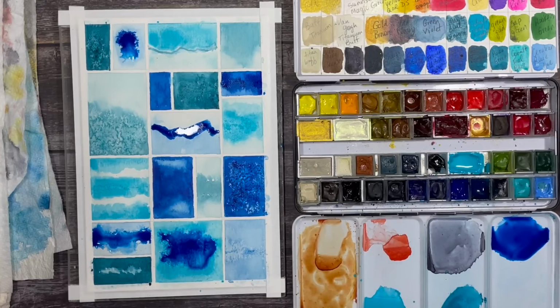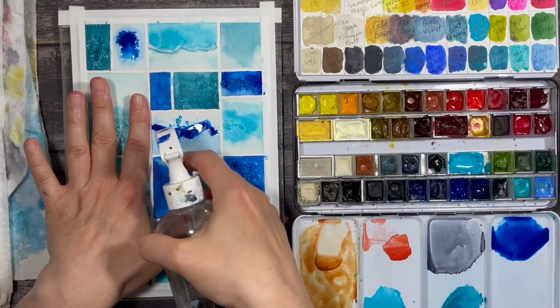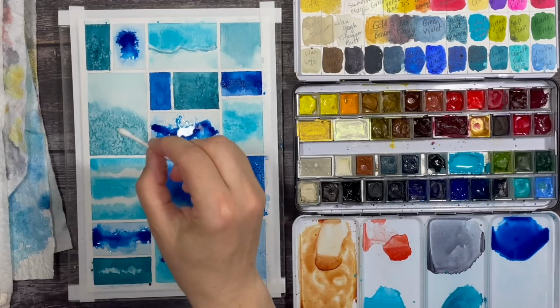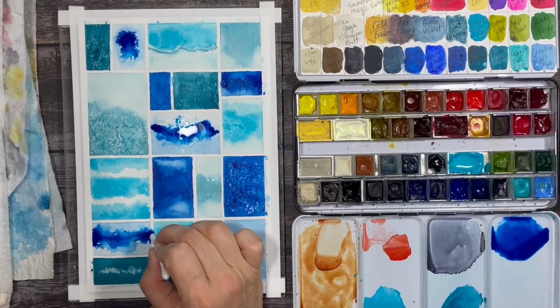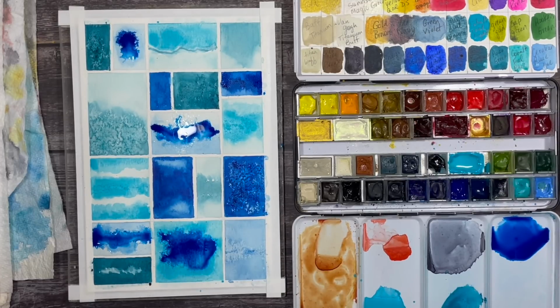Here I'm experimenting with my spray bottle and I'm trying to add a little bit of water to my paint while it's still wet so it moves around and kind of does its own thing. But of course, when you do that, you don't fully have control over what's going to happen. And sometimes that means it's going to do something that you weren't really intending. So not a problem. I'm coming in with a Q-tip and I'm trying to pick up some of that paint, and I can either leave it like that. I was sort of intending on leaving the frames around the rectangles white, but I could also do something else with that altogether.